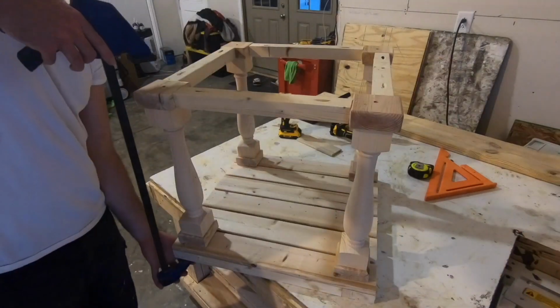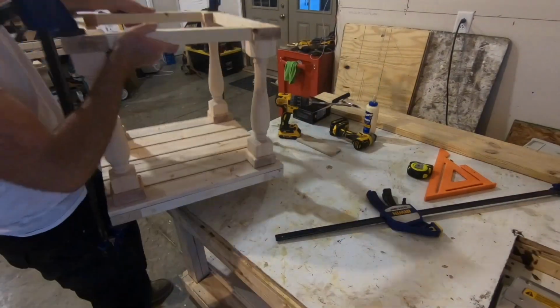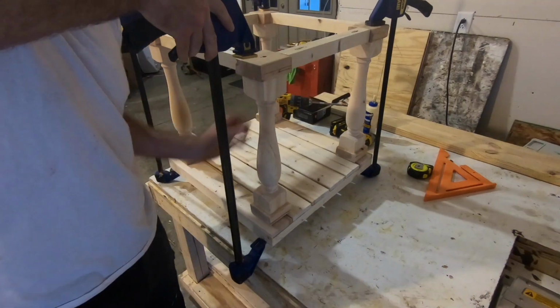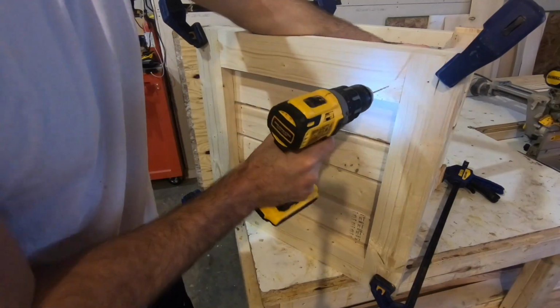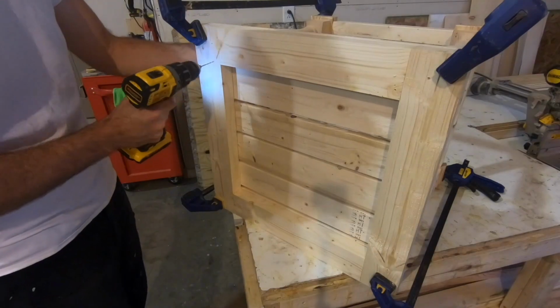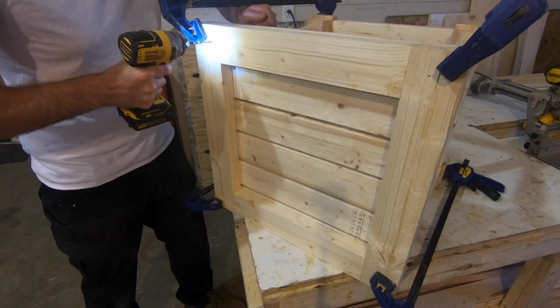Next, I brought the bottom frame back, placed what I had just made on top of the frame, and then clamped the top frame to the bottom frame and flipped the table over. This allowed me to access the underside of the table, where I used screws to attach the bottom frame to the square pieces on the legs.